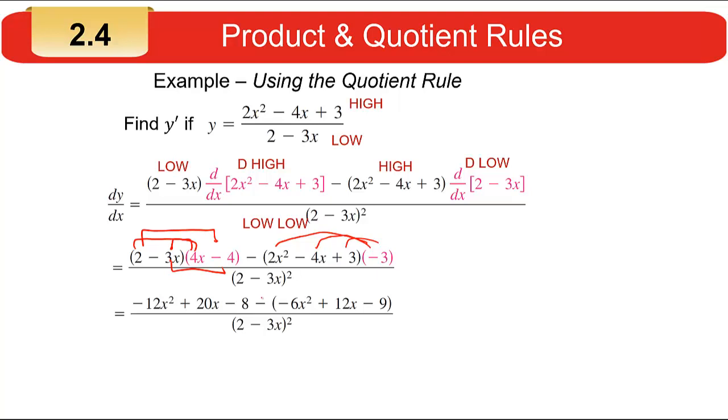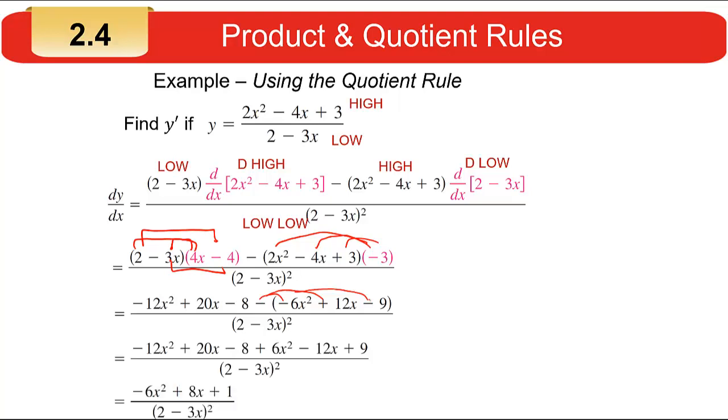And then you distribute the minus sign here and just keep simplifying. You'll get a reasonably simple solution. The numerator is minus 6x squared plus 8x plus 1. The denominator is the quantity 2 minus 3x squared. If you want to experiment around with whether WebAssign will accept an answer in a less simple form, you need to do that when you're doing your problems.